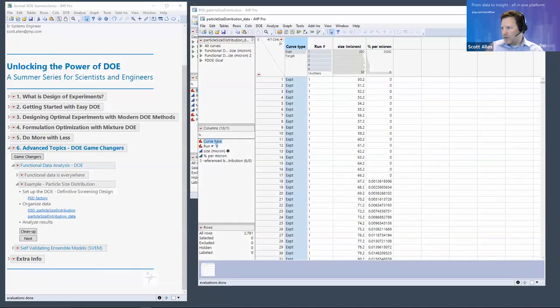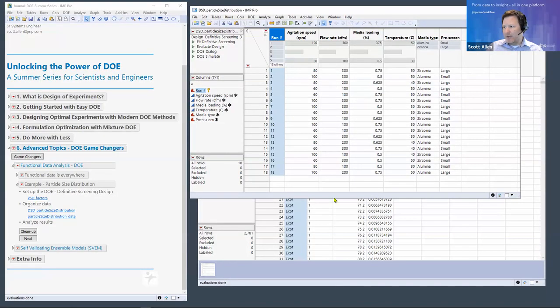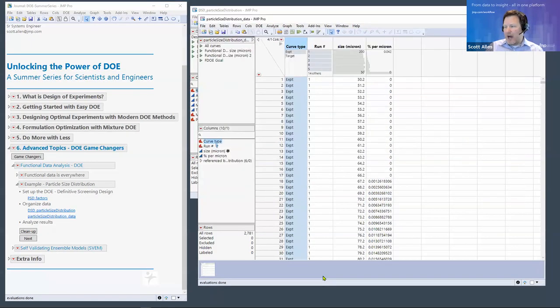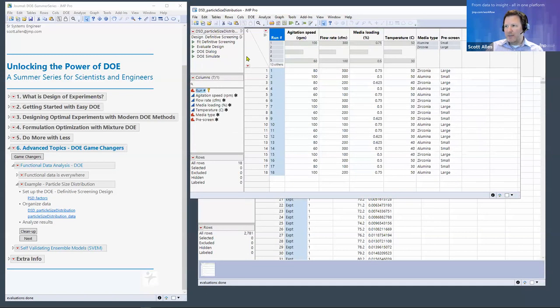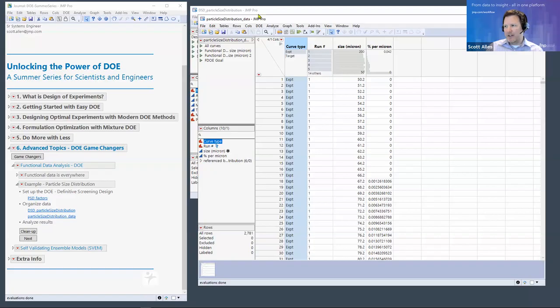So the way that we do that is we need to link these two data tables together, and you can do that physically, do an actual table join. I like to use something called a virtual table join. You can see this little blue key here. That means it's looking for a table to link to, and it's going to link to this table that has that yellow key. We can talk about how to create this virtual join in the Q&A if anybody wants to do that. But it helps me keep it nice and clean. So I've got my DOE data in one table and my results in another.